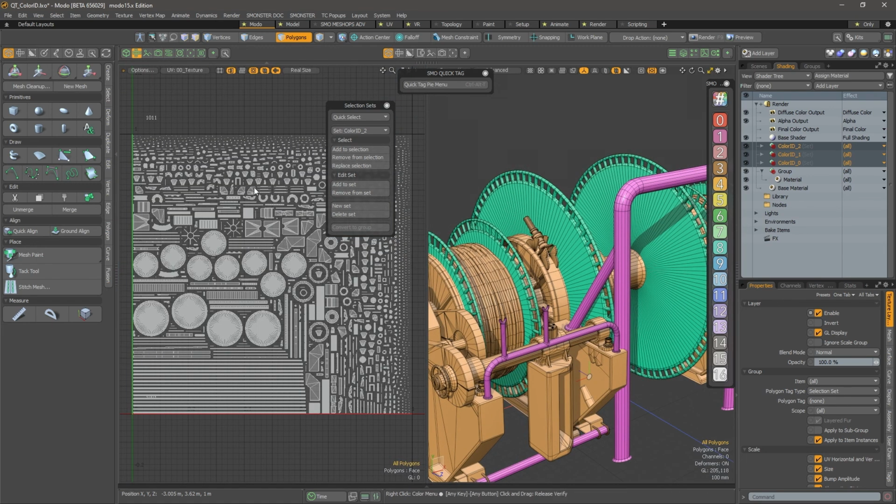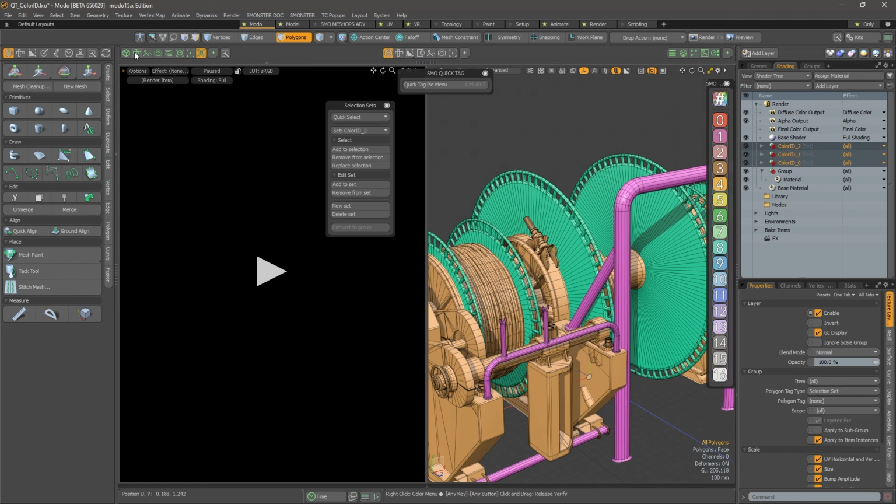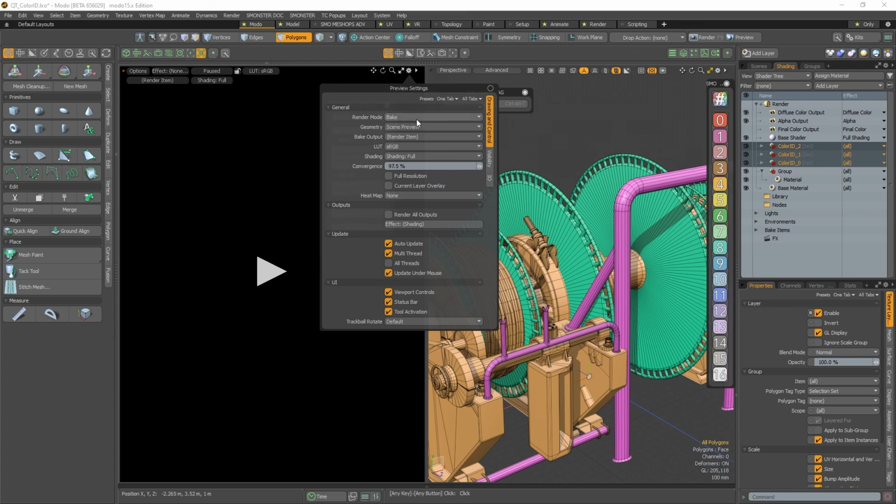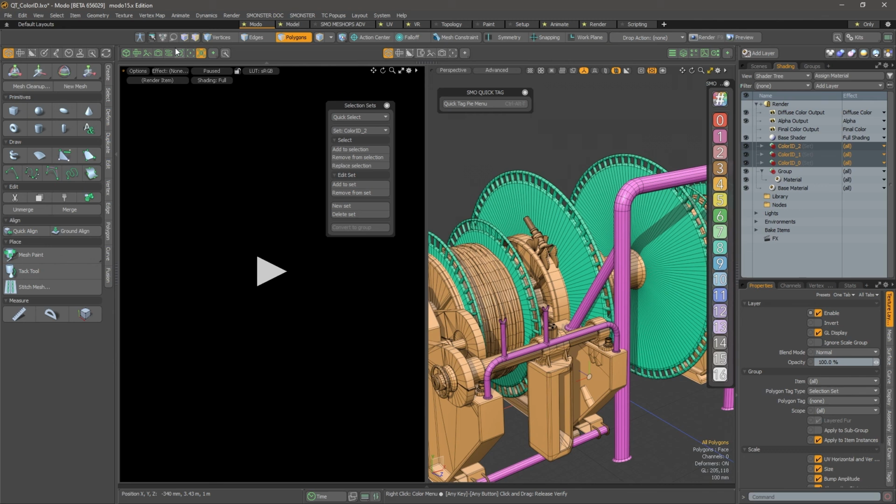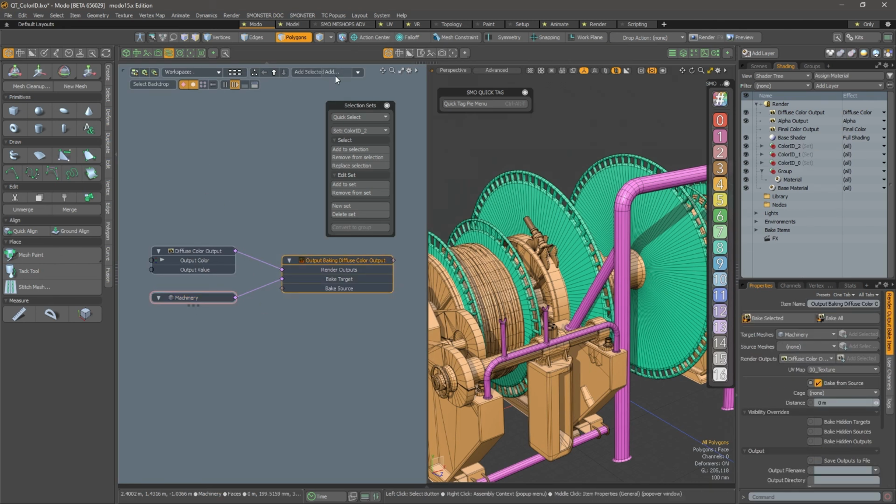So for instance, here I have some UVs set for this machine. Everything is deployed. I can switch to the bake render. I will change this to the bake mode. Okay, it's set. I have to select probably the bake item.